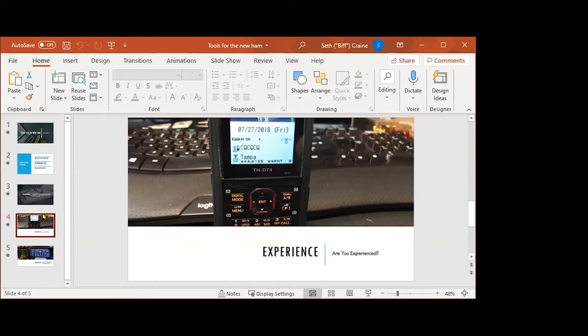N3FJP is a log program that's very popular. Ham Radio Deluxe is a program that has gone from freeware to a licensed product. There's an annual licensing fee now with that, so you're able to annually get updates. You can get pretty good service whenever you run into a problem with the program. The consumer service is pretty good. The guys that they have that do it are scattered around the country, and they do a very good job of getting back to you relatively timely if you are a subscriber to their product.